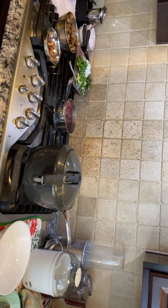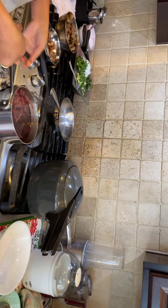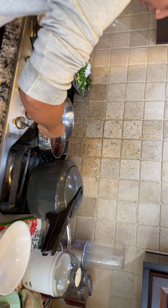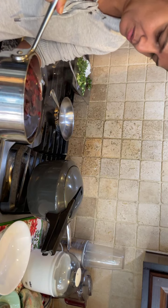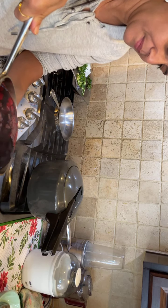So we'll make some tadka out of it. I'll put this out, and this. I'll show you what I need. The strainer. Or just pour it off. So I will pour the water out now. You can use this any other time.